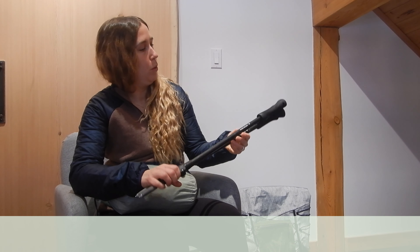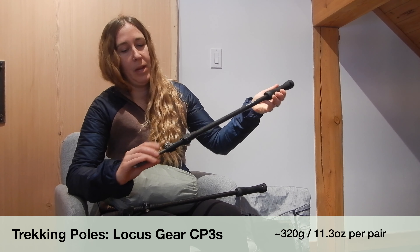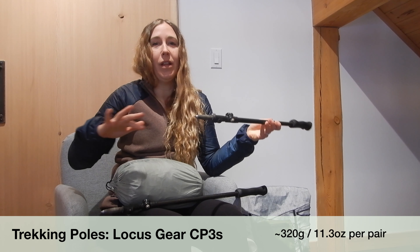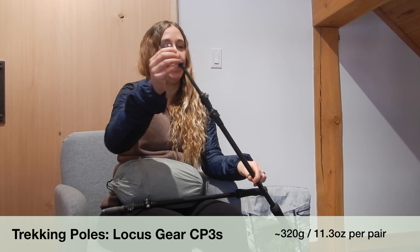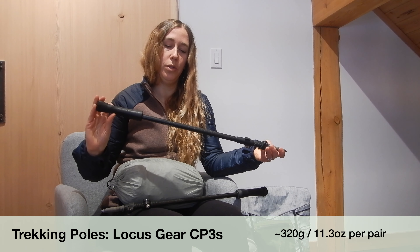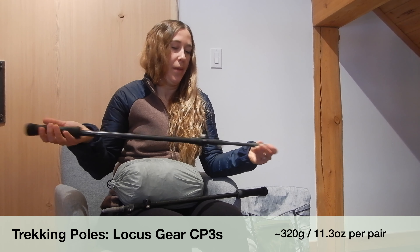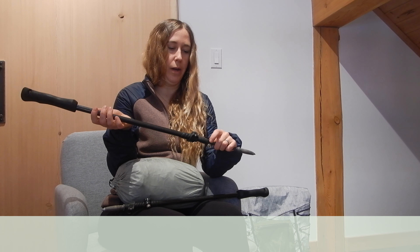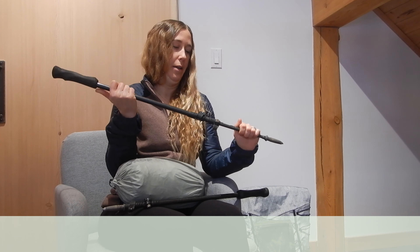While we're on the topic of trekking poles, these are the ones that I used. In order to use a tent like this, you're going to want adjustable poles because depending on how uneven the ground is, you're going to want that adjustability. This summer I used the Locus Gear trekking poles. They have two adjustment points, so I can just slide them up and down and get that perfect pitch. I can also adjust them when I'm hiking if I need to. These have flick locks, so I do find them a little heavier than some of the poles I've used in the past. So that covers the first of the big three, and the next one is the sleeping system.